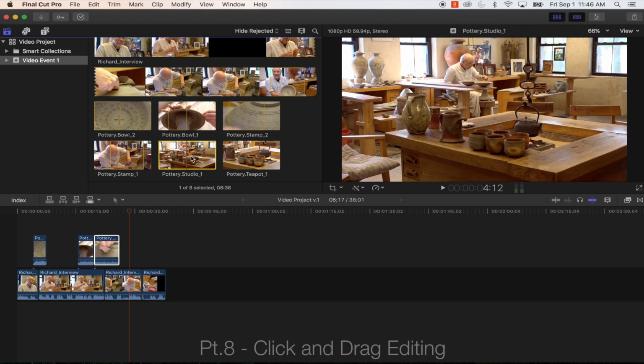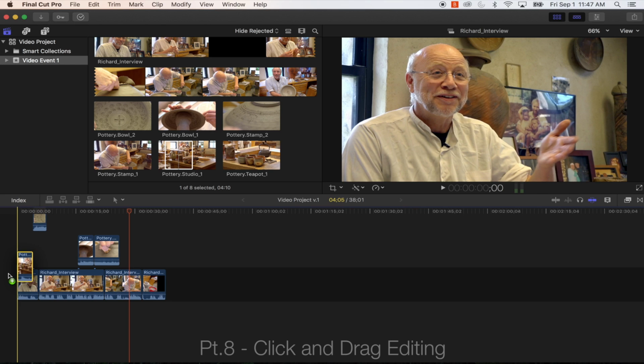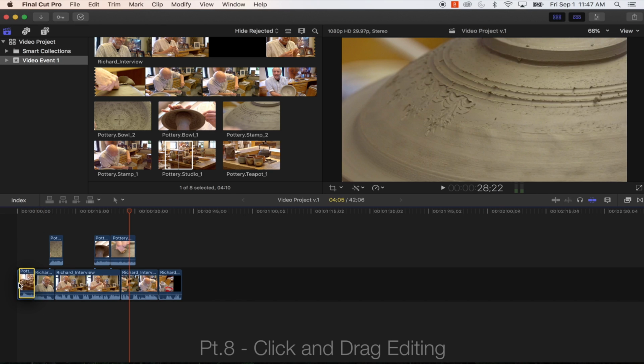This next image is further away from him, might be a good one to either end with or begin with. We'll often talk about kind of establishing shots, and this is kind of a nice option for you. What I'll do is I'll find the portion of it that I like. Here he's working with the pot, marking an in point. So I'll use the establishing shot actually at the very beginning as a way to kind of help set the scene. I'm going to drop it actually next to him rather than put it on top of him, so that'll be the content before he starts talking.